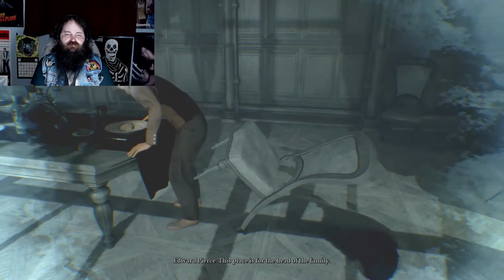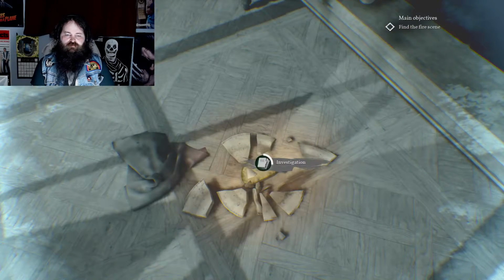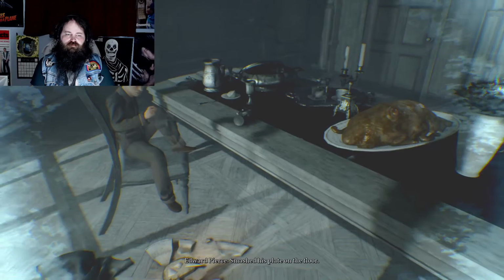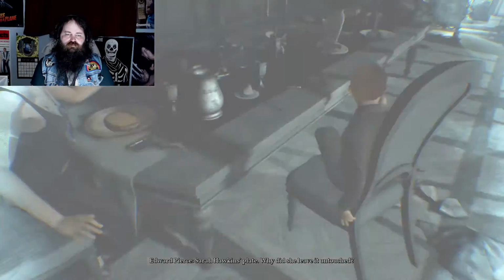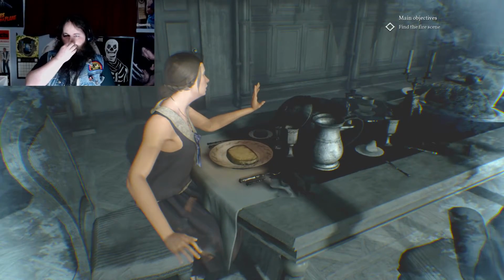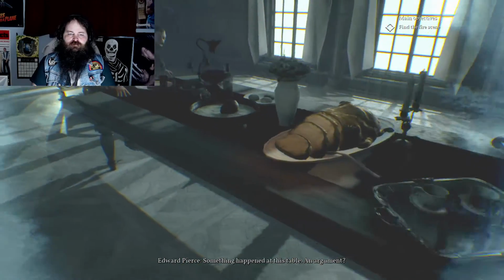This place is for the head of the family, Charles Hawkins. The boy was probably here. Smashed his plate on the floor. Sarah Hawkins' plate. Why did she leave it untouched? Something happened at this table. An argument?